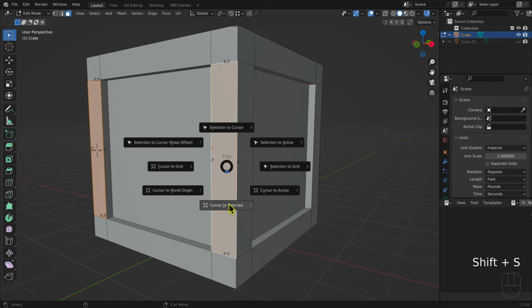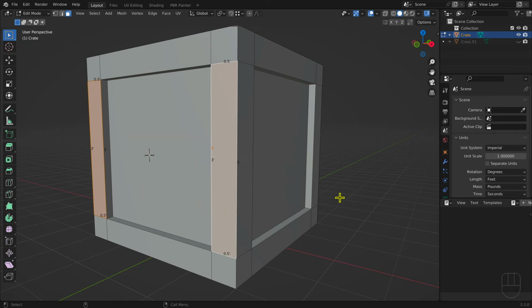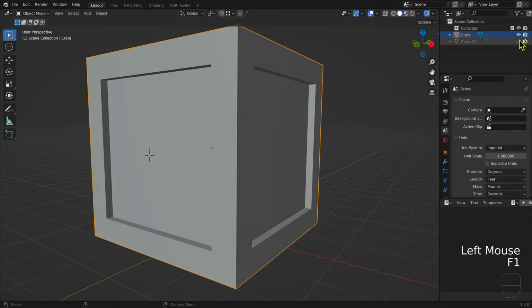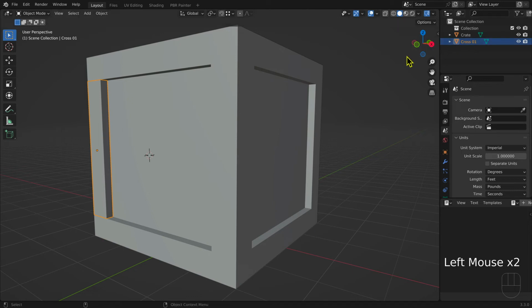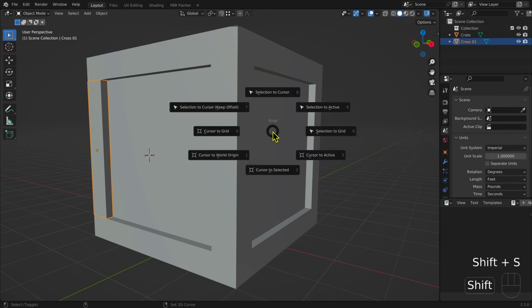Keyboard shortcut Shift plus the S key, then select Cursor to Selected. Unhide the Cross 01 mesh, and in Object mode, select it and move it to the 3D cursor. Keyboard shortcut Shift plus the S key, then select Selection to Cursor.